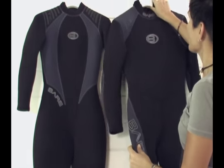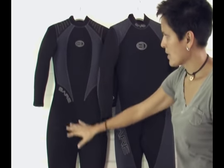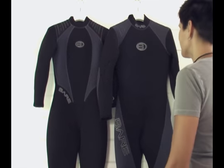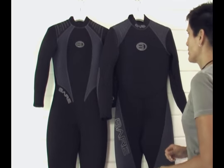So both these wetsuits were anatomically cut, this one designed for men, and this one is actually cut and designed for a woman. Both suits are identical in construction, just the cuts are different for the different genders.